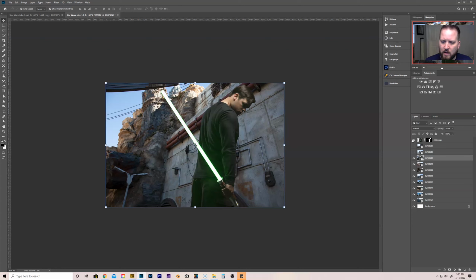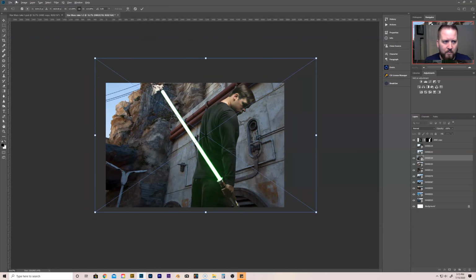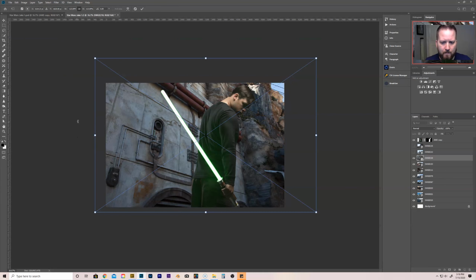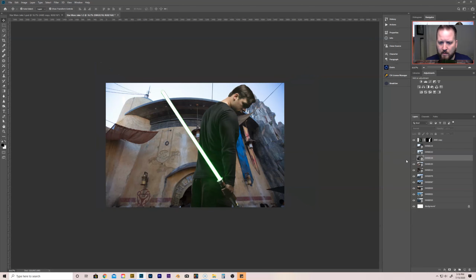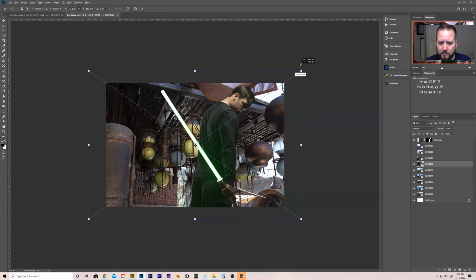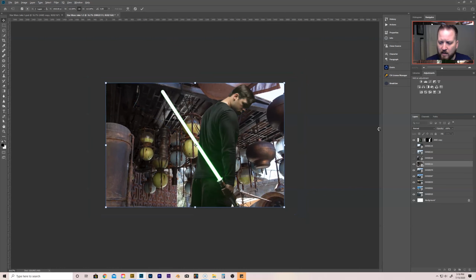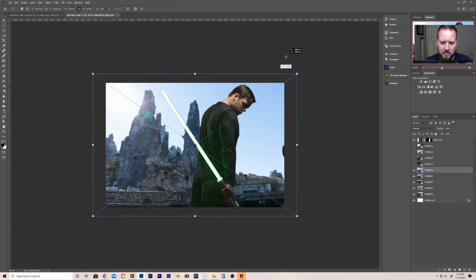Now this one might work if I zoom it in more. And I don't know, maybe if I flipped it. I don't know, it seems like it could be a lot of work. So probably going to say no, but I'll just hide it for right now. Not liking that one, so I'm going to hit no. Maybe on this one. I have a strong feeling that I'm going to end up using one of the inside ones. But I'm going to entertain these ideas for a moment.